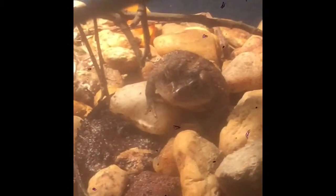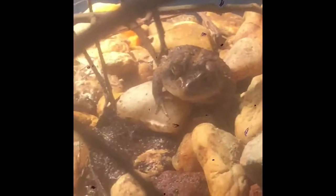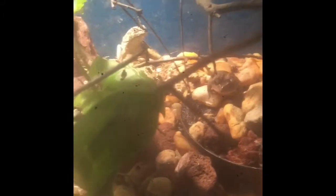Okay, next we have our southern toad. These guys are native to Florida. I didn't catch him, actually. My dad did, and he was a lot smaller when we first got him. We fed him a lot, and really, what toads do is they just sit there and eat. I mean, I think they're cool. They're easy to take care of. They just look cool. I mean, this guy was a lot bigger. If you look in one of my previous videos where I took out Big Jeff and this toad, you can see. These guys eat mainly insects. Their range is throughout more northern Florida, I've noticed. And these guys are pretty cool.